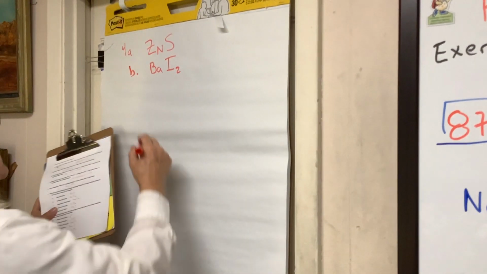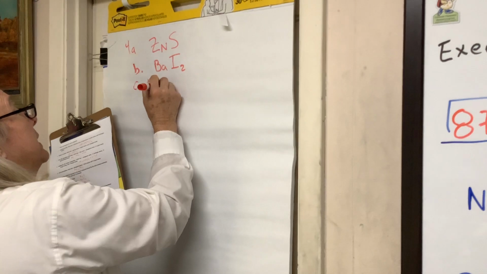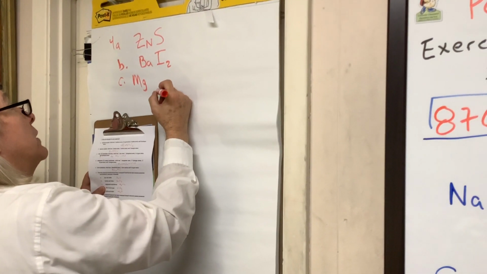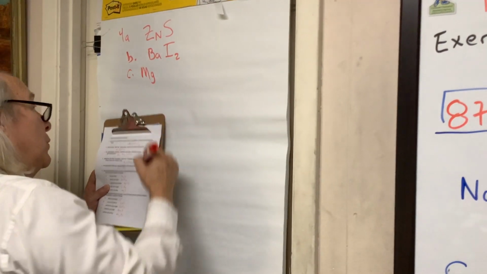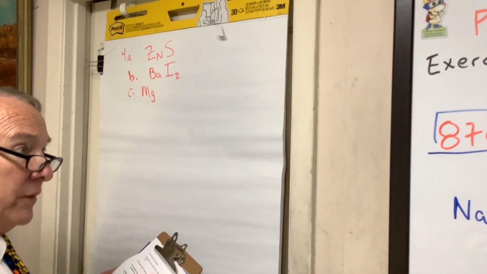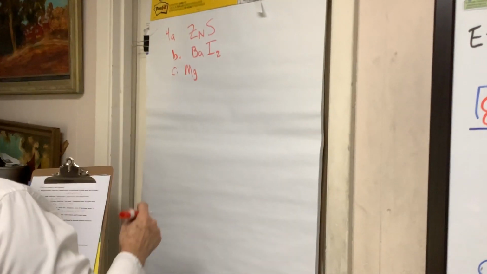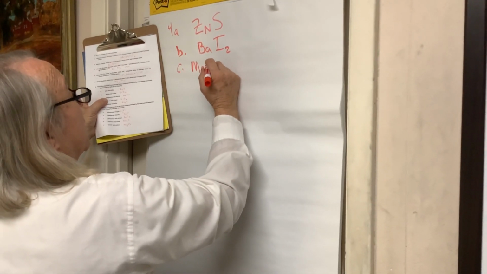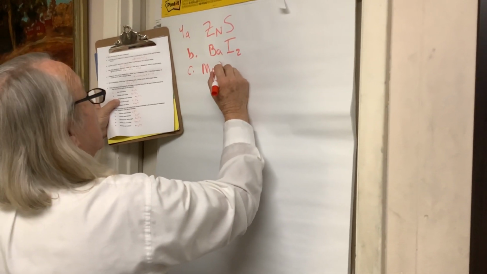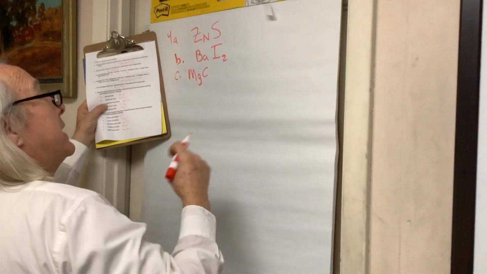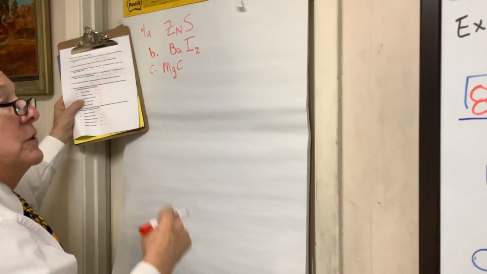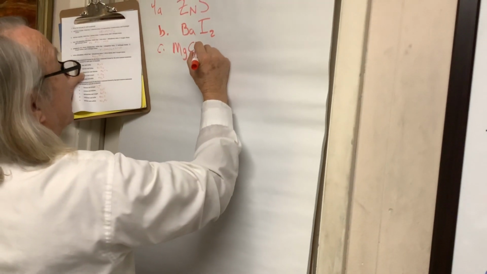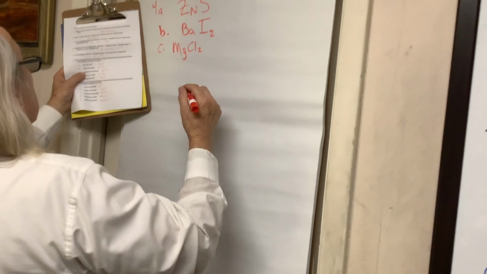Magnesium and chlorine. So, same thing, magnesium is a +2 because it's a group 2 metal, forms a +2 ion. If you look at the periodic table, you can tell that, and I'll discuss how to do that when we get to that point, but I'll show you a few tricks with some of the periodic tables we can use. They give you information about the valence or the charge on the most common ions. But chlorine is always -1, so it's MgCl2.